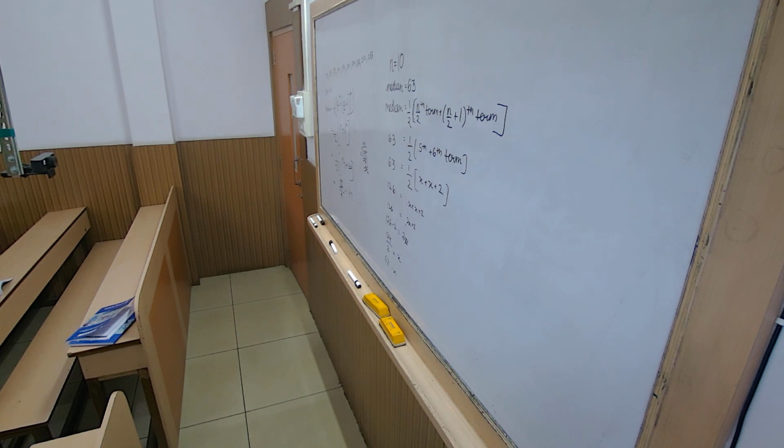Read the question loudly, please. In 10 numbers arranged in increasing order, the 7th number is diminished by 8. How much will the median change? So, how many numbers are there? 10 numbers. And they are arranged in which order? Ascending order. What is done to the seventh number? It is diminished by 8. What is the meaning of diminished by 8? Minus, decreased by 8. Seventh term minus 8.